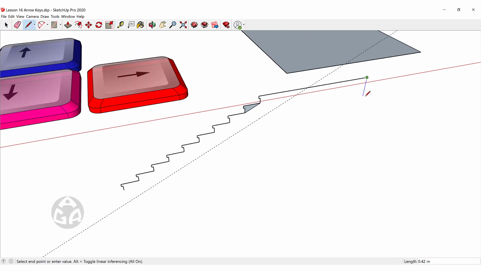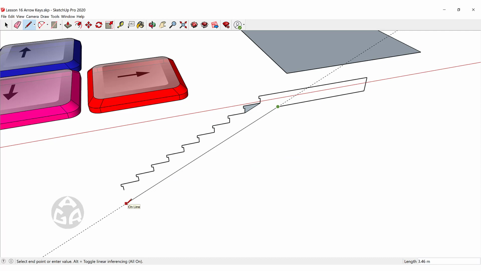So I can now just create a line over here, 0.3, and then move my cursor, create a line over here, and then create a line over here. So it's very important to keep in mind that the arrow keys only work for the lines, but will not work for the guidelines. So it's very important to remember this. So if I press the down arrow key now, it will not do anything.